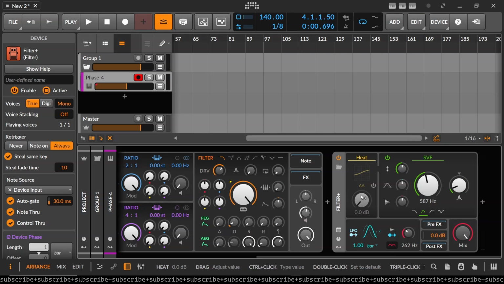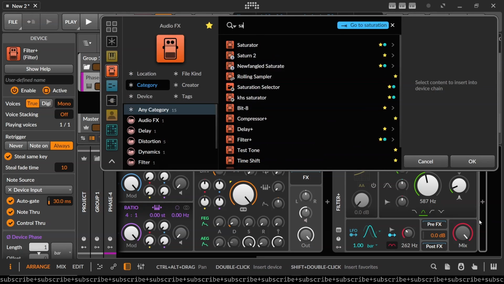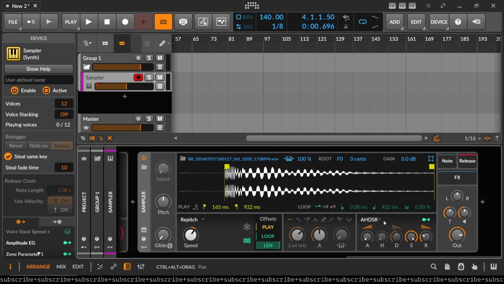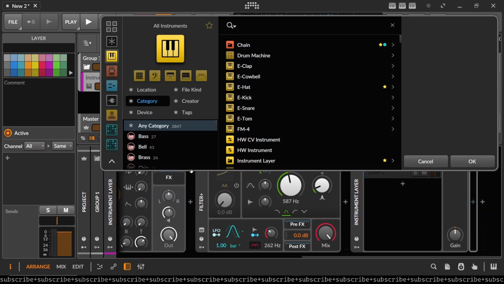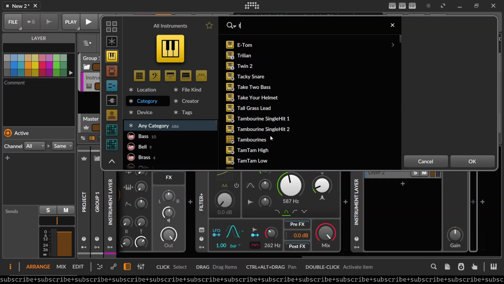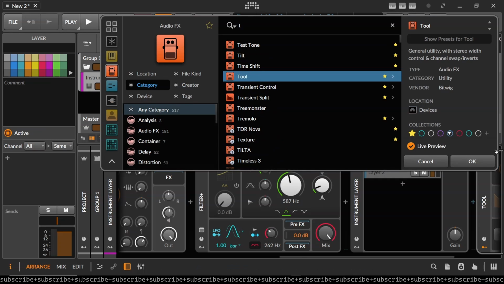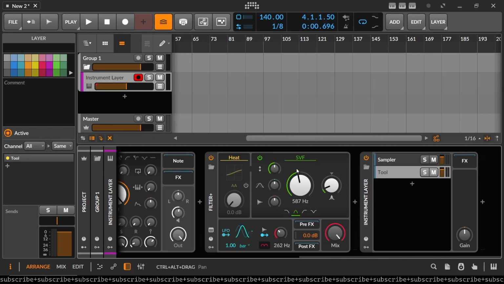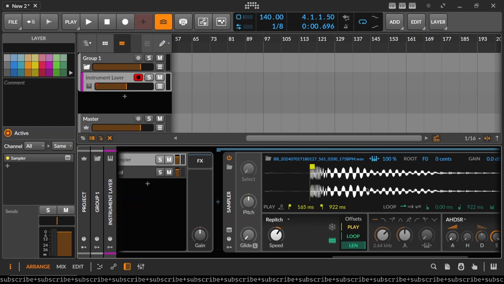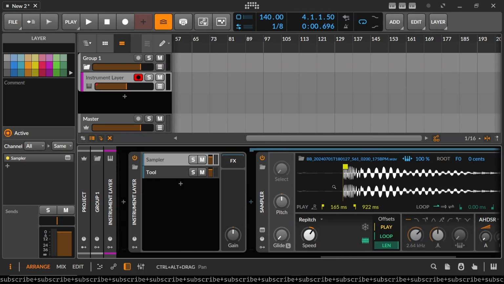You can also add instruments later down your FX chain after some processing to layer them in. Just make sure to place them in an FX or instrument layer with a chain that lets the audio through from before them, or you will only hear the last instrument. This chain now lets the audio from before through, and this chain introduces a secondary instrument that also follows the MIDI signal.